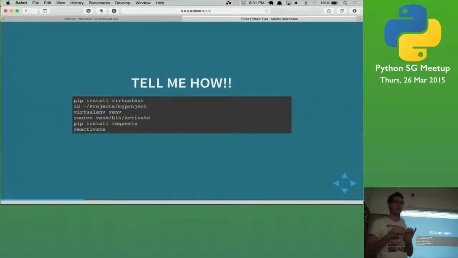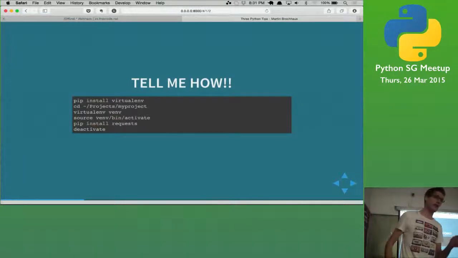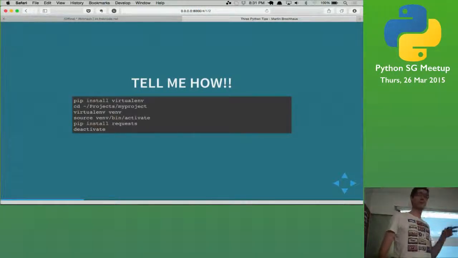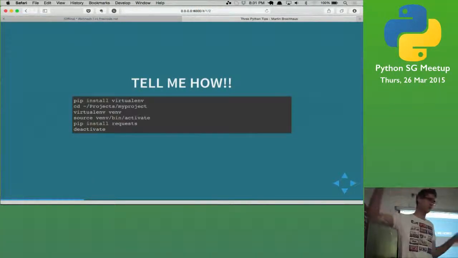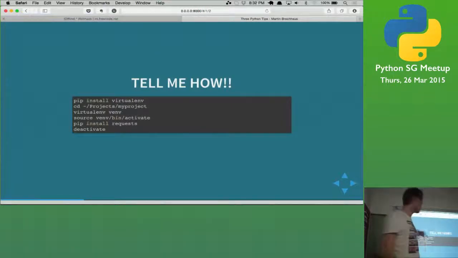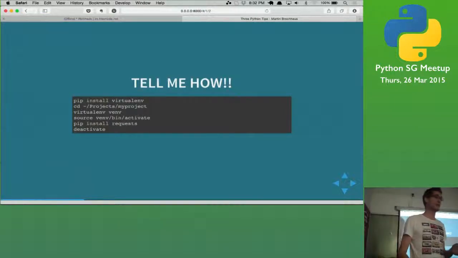So when you run which python in your terminal, it will no longer go to /usr/local/bin/python or wherever it's installed. It will go to projects/my_project/venv/bin/python. And when you run pip install, it will no longer end up in your global folder. It will end up in this venv folder. That means all the crap that you have installed during this project, you can easily delete by just deleting the venv folder. And you can reinstall everything again, start from scratch, if you messed it up somehow.